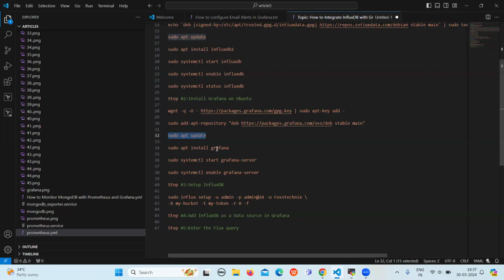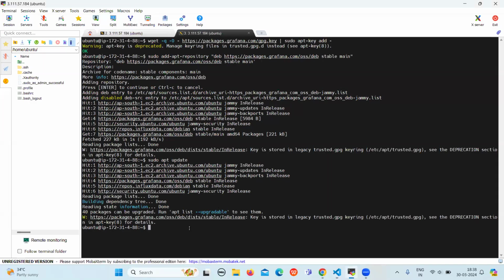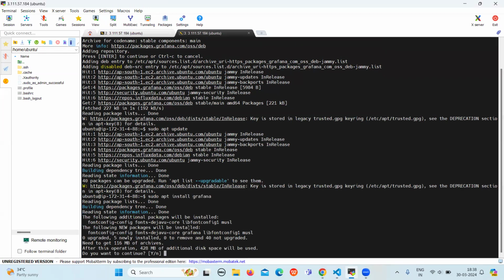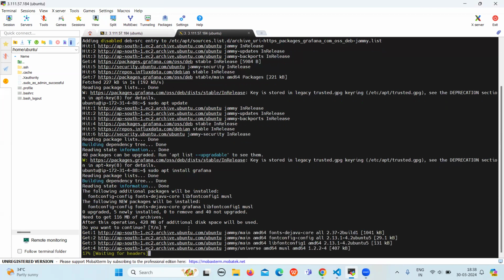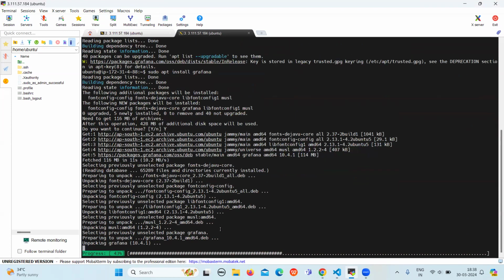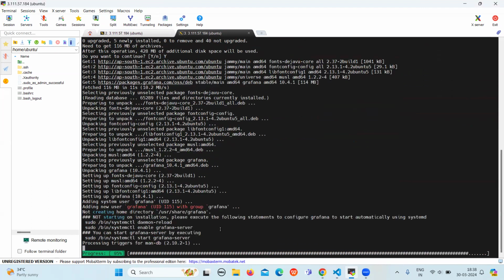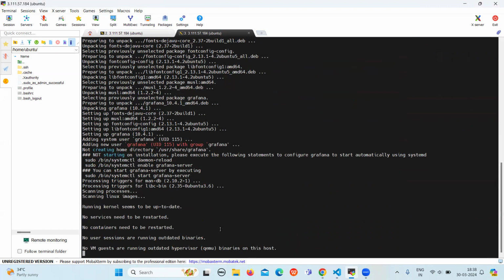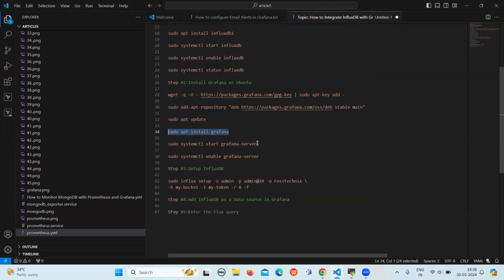After updating the package list, you can install the Grafana. Now our installation is complete.